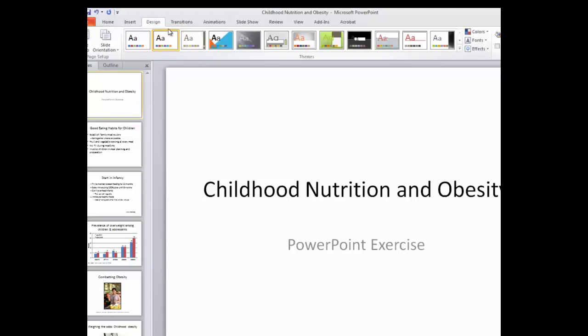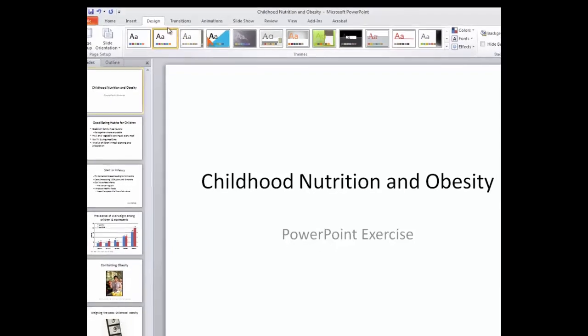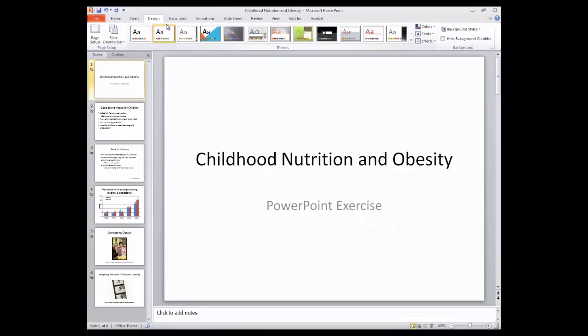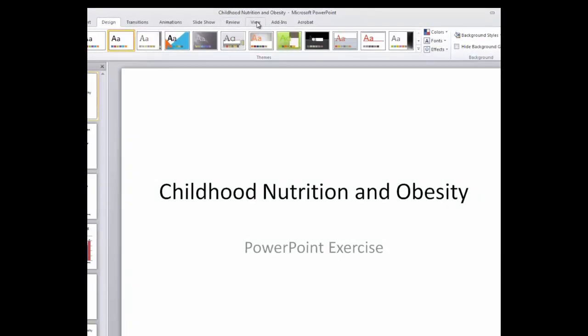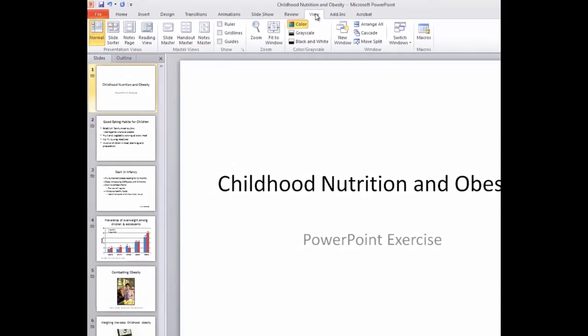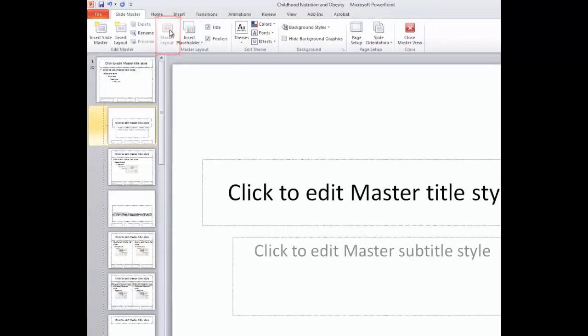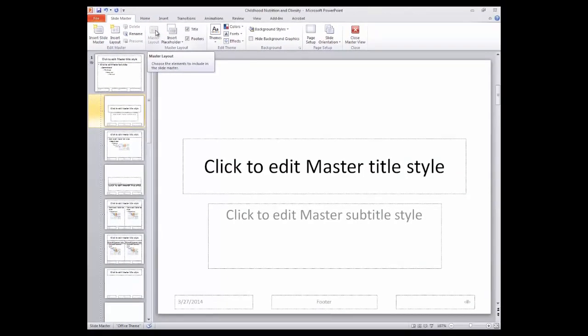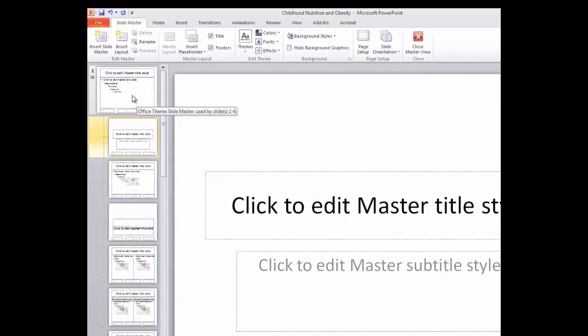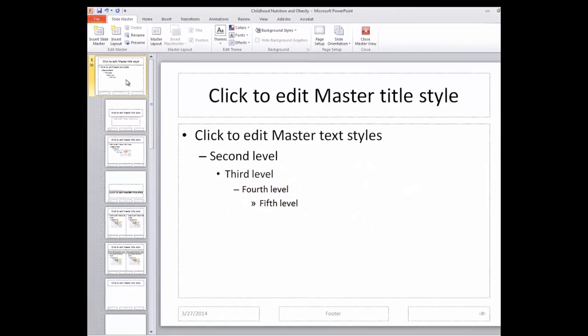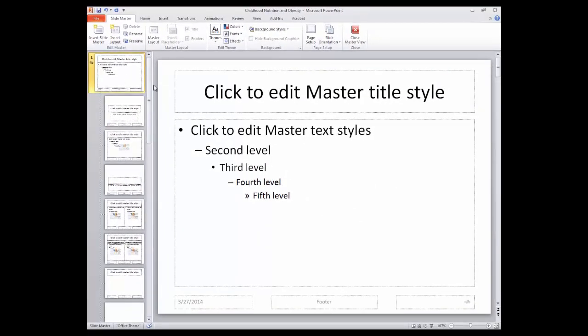To change the color of the text, I'll need to go to a place called the Slide Master, where I can make global color changes once without having to change the color slide by slide. To do this, I'll go to View, and then I'll select Slide Master. You'll see thumbnails on the left of all the types of slides you can make: title slides, title with content slides, etc. I'll click on the top thumbnail, the Office Theme Slide Master. To change the background color, first I'm going to right mouse click on the background, being careful not to click inside a text box.